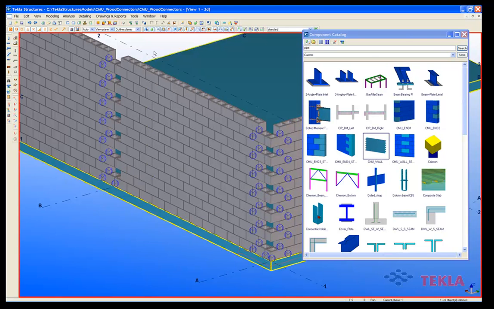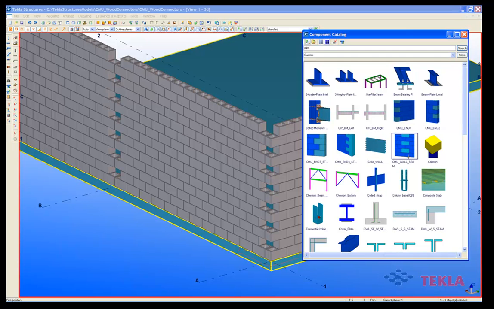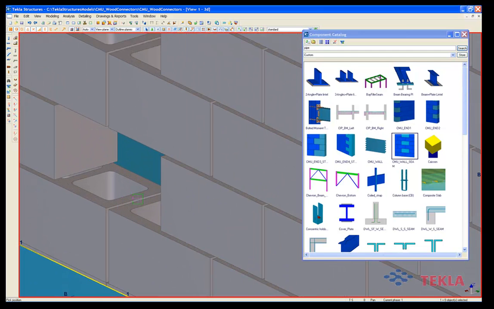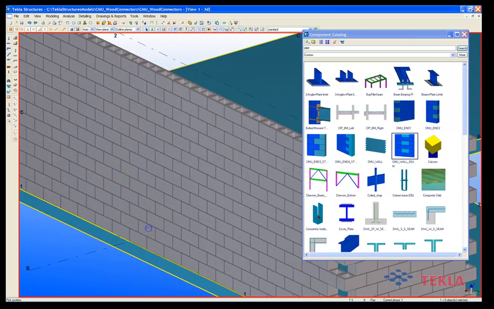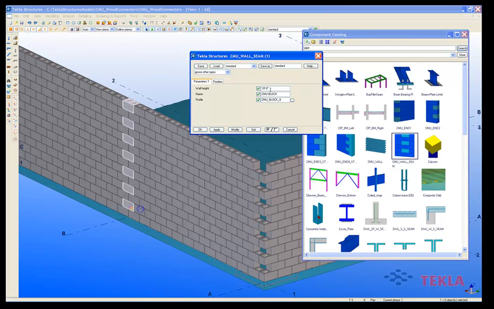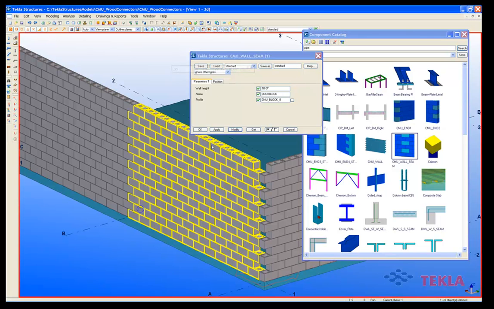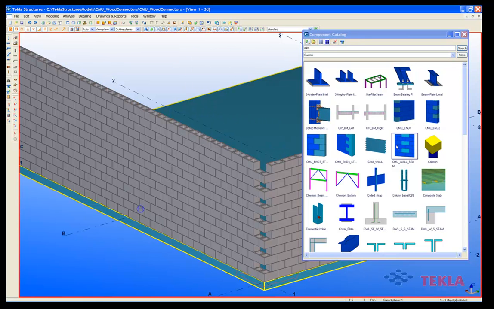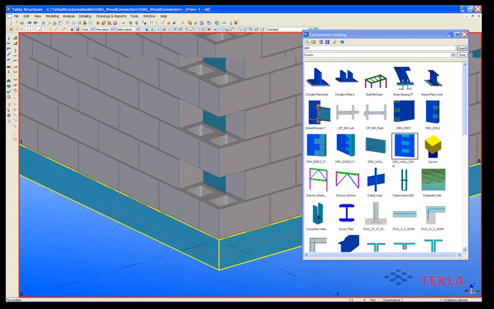So now I mentioned the modular way of thinking with these components. So I'm going to use this wall seam and just click it in. Now it is not based on the wall's height. You have to type that in here. Logic being that you may want it shorter at a certain point, maybe coming down doing something else. There may be a pipe going through there or something like that you need to leave a block out or something like that.